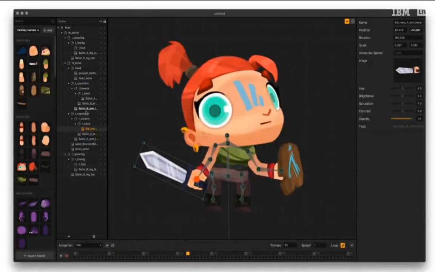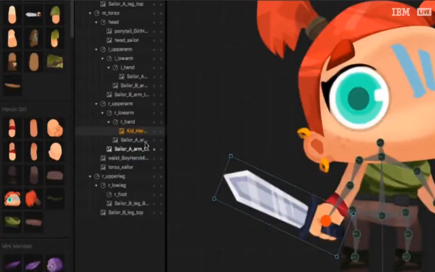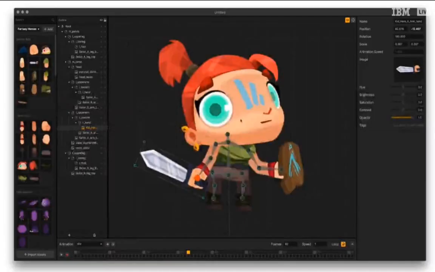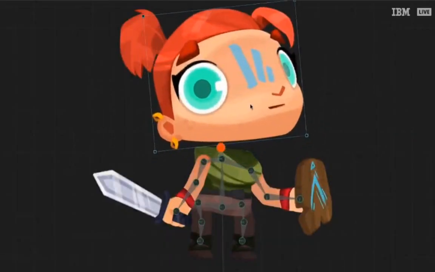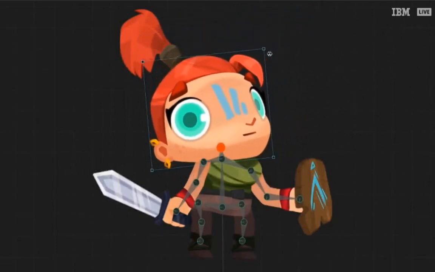The next section is the outliner, and this is just like the outliner on Buildbox. Here we can move objects up and down and change their layer position. We can select objects, hide them, and then lock them and more. In the middle, of course, we actually have the workspace. This is where we can move objects around, we can resize them.